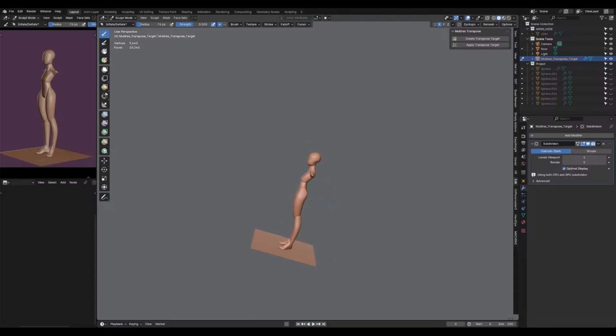Okay, I think what we have here is more interesting than we had earlier, so maybe you could also just squish the head. Yeah, that feels better.